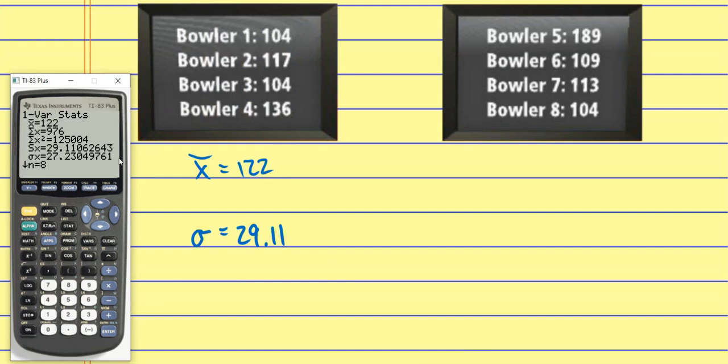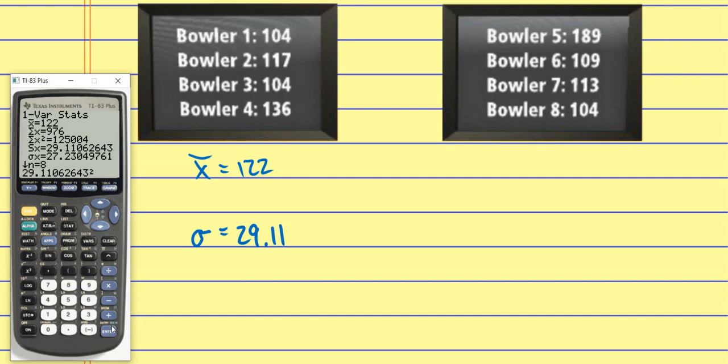What we have to do is take this value, 29.11062643, and we actually have to square it, okay?